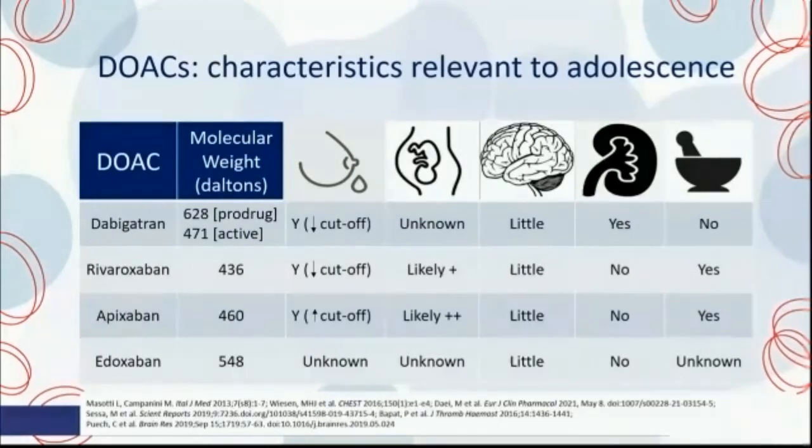Finally, or before the finally comes, I'm just reminding the audience of what adult treaters already know, that dabigatran clearance really depends on renal function more than 80%, whereas that does not happen with the direct Xa inhibitors. And finally, because a lot of chronically ill adolescent patients may have problems with swallowing DOACs, before it became approved by FDA and Health Canada, parents would have to macerate the tablets. And I'm reminding you that dabigatran and edoxaban should not undergo that process.